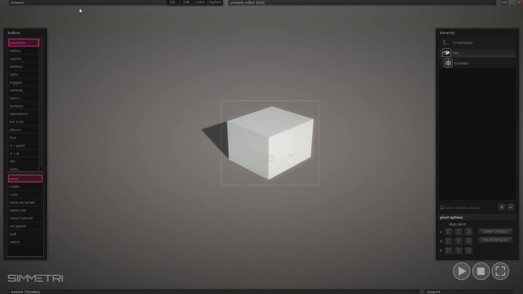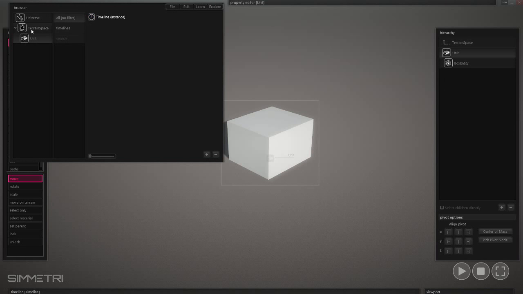The other thing is that the unit is a subspace of our terrain space. Remember, our top level is the universe. We can create different types of spaces, new terrain spaces, almost like separate planets. We can create another open space or a sky space or whatever. But each space will have these subspaces that are considered units, and each unit has a separate time library. So there's a terrain space that has its library and its materials and its timeline. And the unit plus timeline has not only its own library, but in its library it has its own timeline.